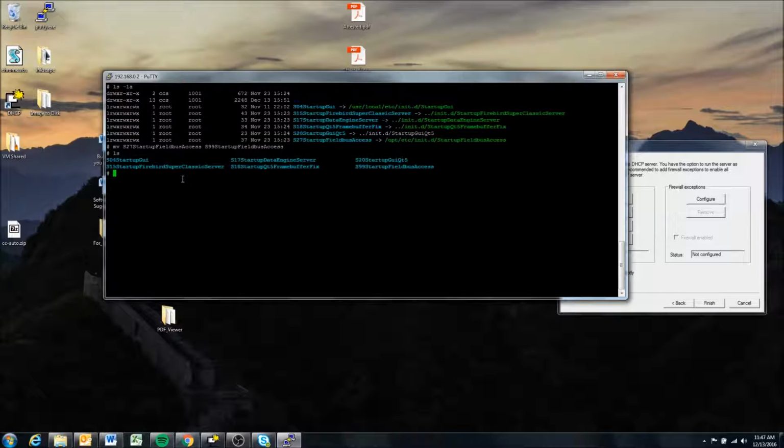So if I were to restart the display now, the field bus success module would start later. This is where you would want to go to change the priority of the applications that are starting on the display. I'm going to go ahead and move that back though.